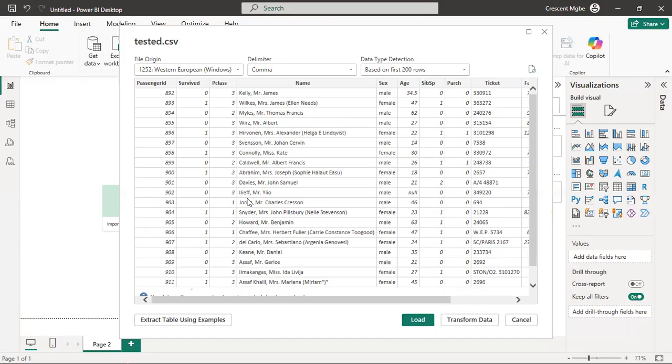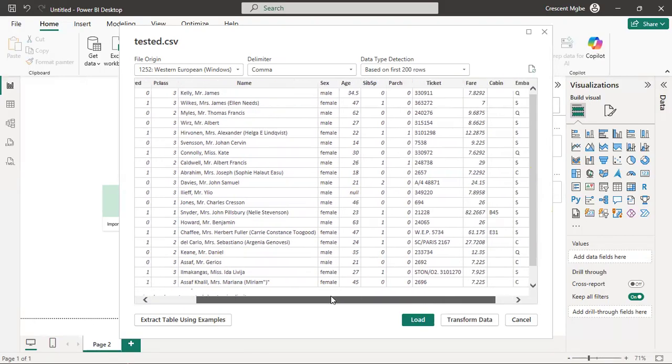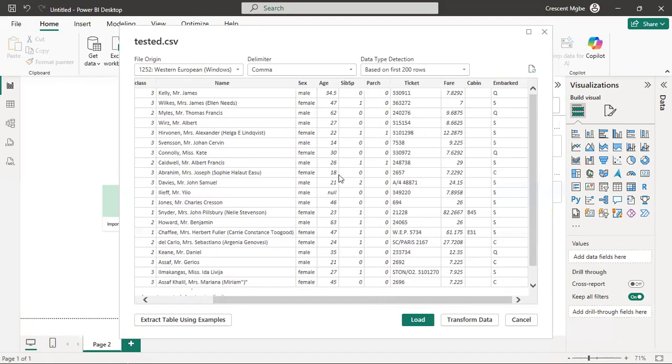But the major work is in cleaning because nobody is going to give you clean data, just like I told you. So you only load if you are sure that your data is clean. But how can you be sure without going through it? So the first thing you need to do is to be sure. So what do we do? We come to transform. Transform simply means going through the data, cleaning it, transforming it from dirty data to clean data before loading it to Power BI. So you always transform before loading.